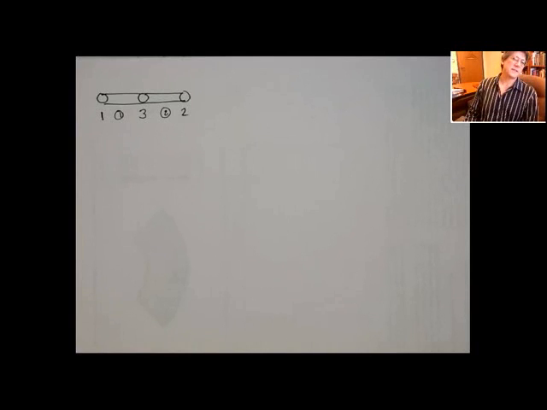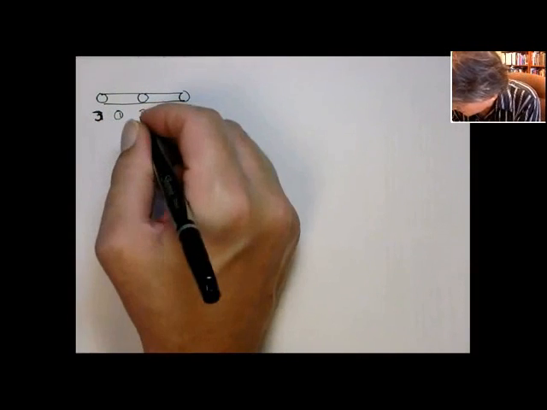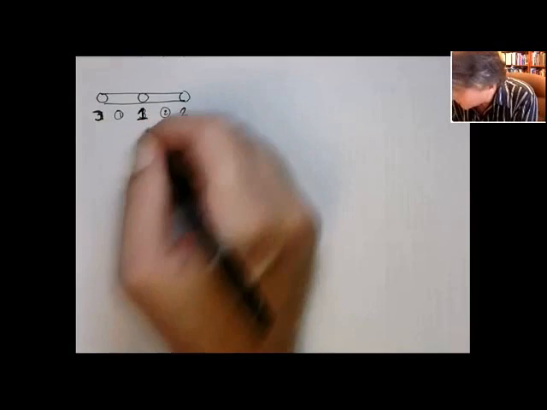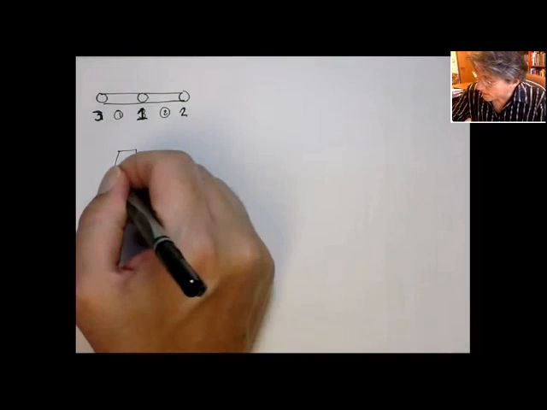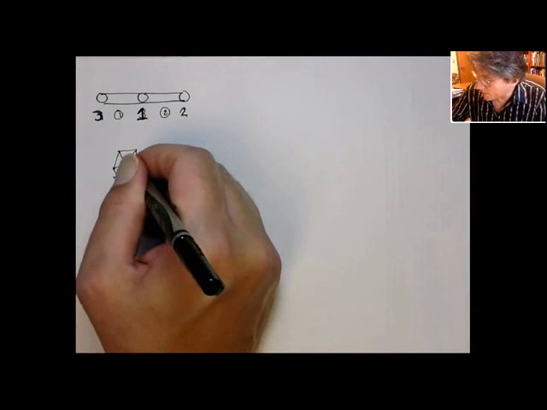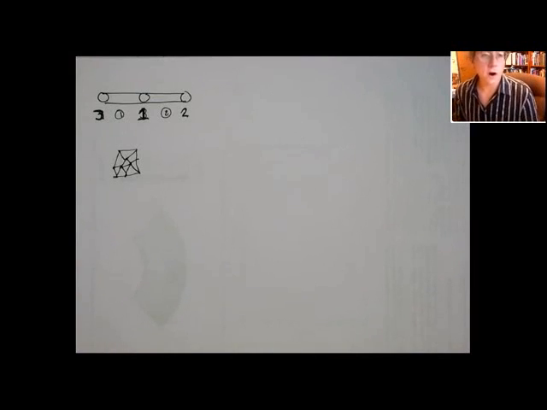And actually, let me not do it that way. Let's make it even more confusing. Let's call this 3. And we'll call this 1. We'll do it this way. So it's something different. Okay, so completely renumber the nodes. And again, in general, we're going to have discretizations that are unstructured, and it's going to be really difficult to come up with some generalized consensus as to what is the correct node numbering. It's kind of a silly statement. So the method should work for arbitrary numbering, and let's do it here.